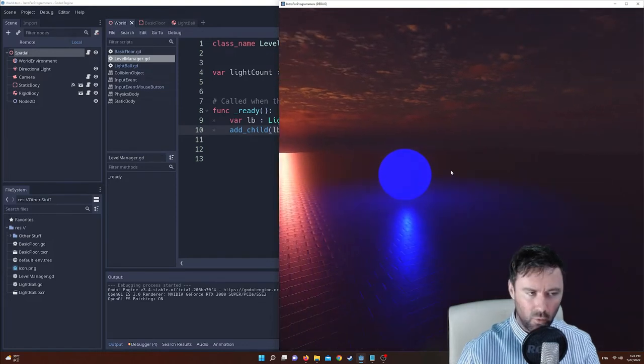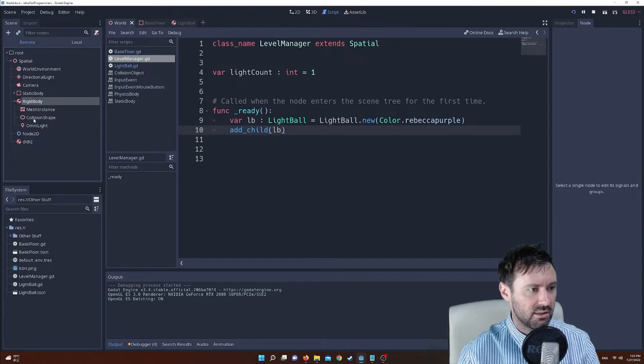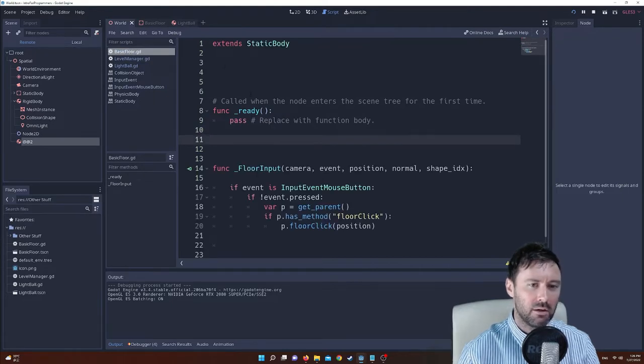I still just only have one light ball, but if I go from local to remote to see the objects that are in the game live, I can go down, I see that light ball that exists, and here's the new thing I made. It is just a rigid body. I didn't get any of these children nodes added as well. So that's kind of a frustrating thing. When we're making a new version, or when we're instantiating a script, it's not the same as instantiating a scene. So we don't really get to use our constructor functions the way you might like to.